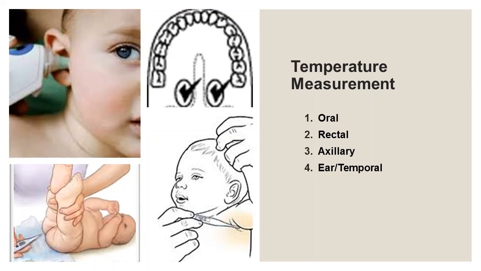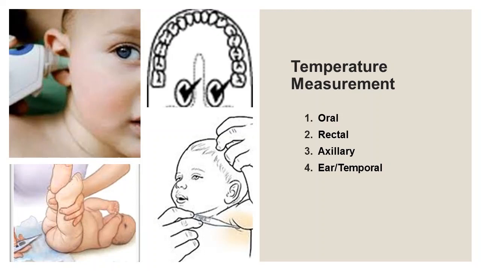It is important that the patient keep their mouth closed during oral measurements, with the probe properly positioned in the sublingual pocket. The other method, the rectal measurement: in this method, the probe tip should be inserted no more than ½ inch or 1.3 centimeters into the rectum. Water-soluble jelly or petroleum jelly should be used before applying the probe into the rectum. You should never force the probe tip if there is resistance.